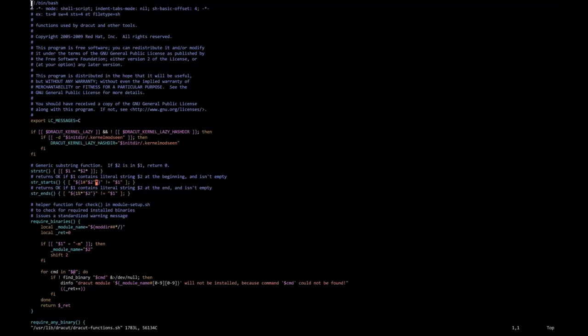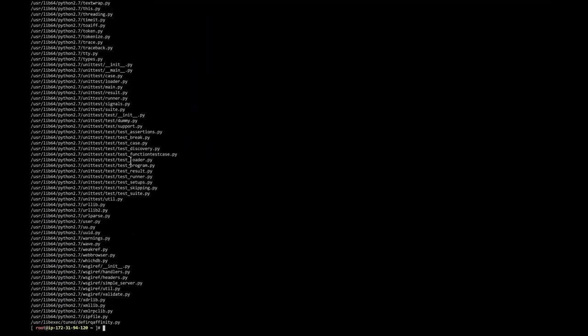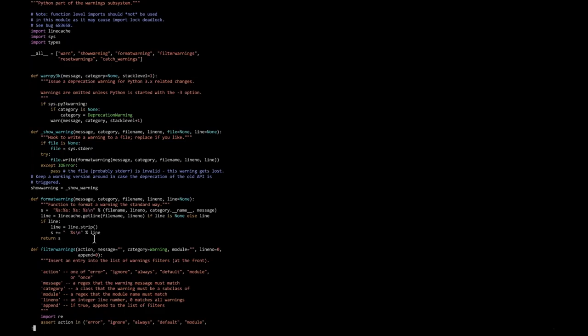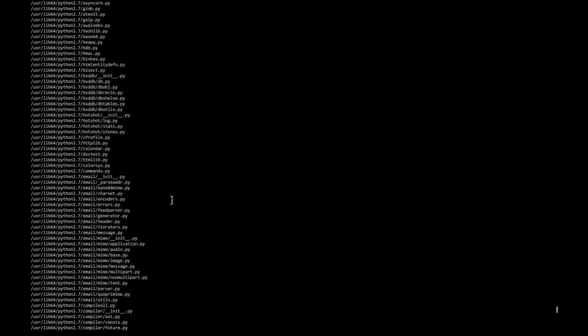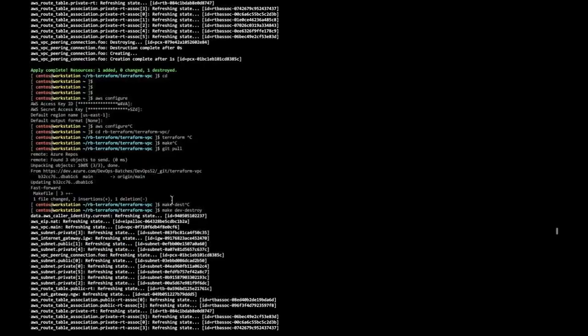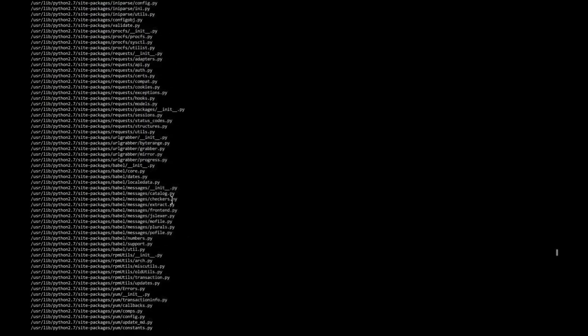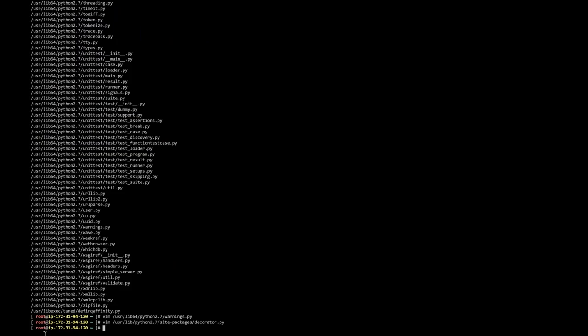The very first line you're seeing is a shebang. It's telling which shell you are using. Or let's say I go with start.py, a Python script. This one is not using any shebang because it's embedded. Other than under slash usr, I don't think we have any user-written scripts here. So these will not have shebangs. It's a pure Python loading script.